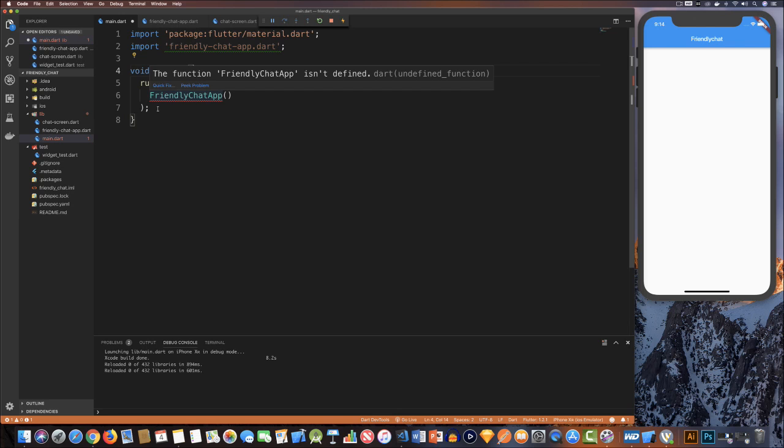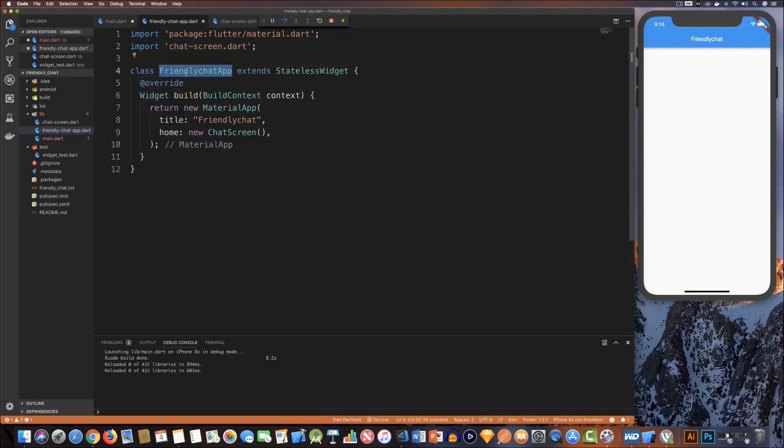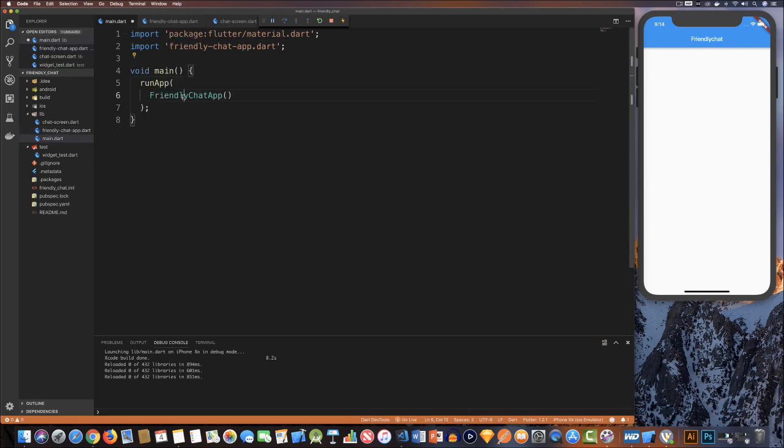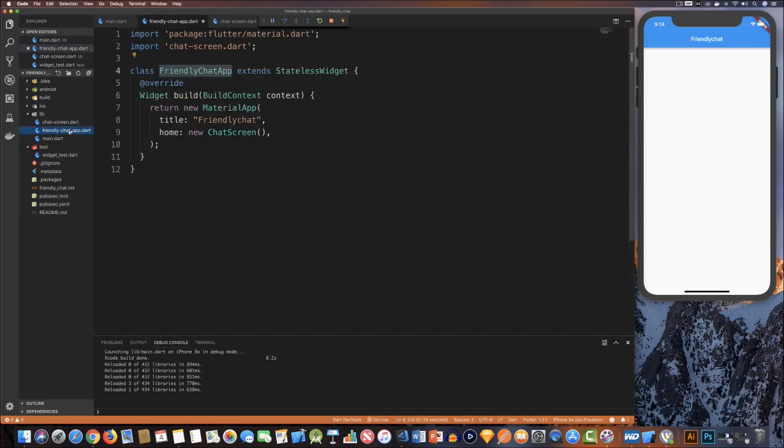Friendly chat app isn't defined. Really? What did I call it? I'm going to use a capital. I don't like it lowercase like that. It looks too weird. Beautiful. And because I'm a bit of a technical stickler, probably not meant to do this Dart-wise, but I'm going to do it anyway. Cool. So it looks like we might have the same result now. We've got the friendly chat. I'm going to put that as a capital C as well. Sounds like trivial things, but it just annoys me.